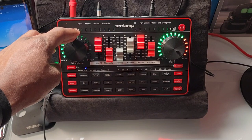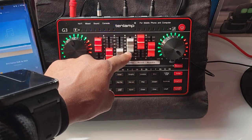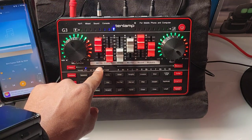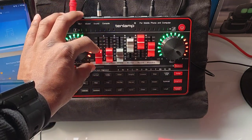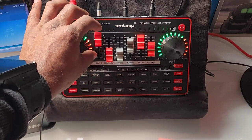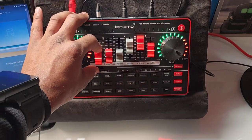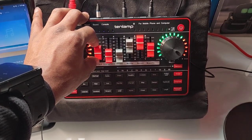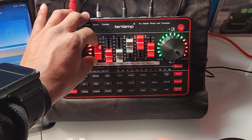Truly amazing. All right, so this right here is your equalizer. This is for your effects. Now this one is your mic equalizer. It controls how you want to sound. Yes. Let me get my microphone a little bit closer to me. Like, yeah, that's me. Okay.